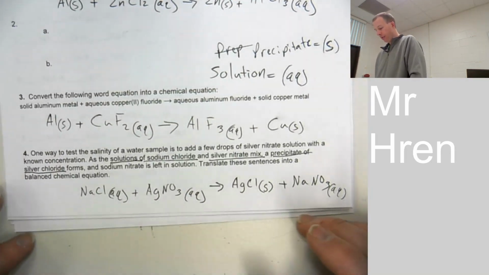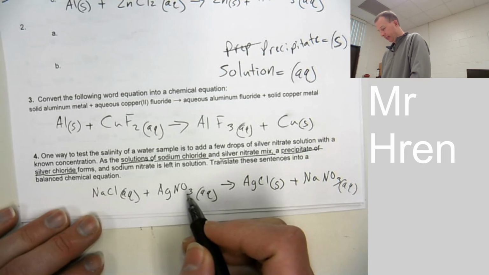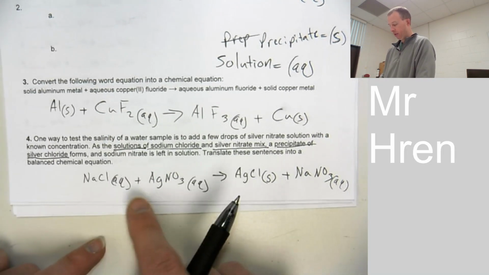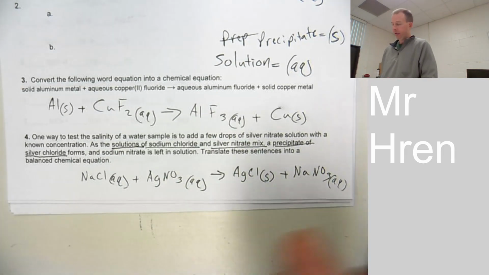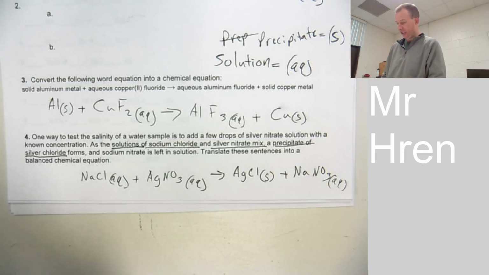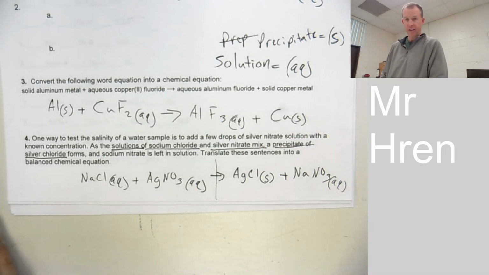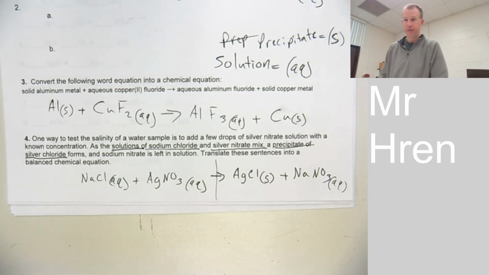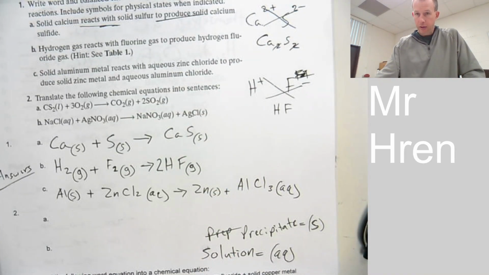A few things to know. The order of reactants doesn't matter. If I wrote AgNO3 first and then NaCl, it doesn't make a difference. It doesn't matter which thing is before the plus or after the plus, on either side. The only thing that matters is that they're on the correct side of the arrow, the reactant side or the product side. That's the only thing that really makes a big difference. All right, so there you go. Let me know if you have questions.